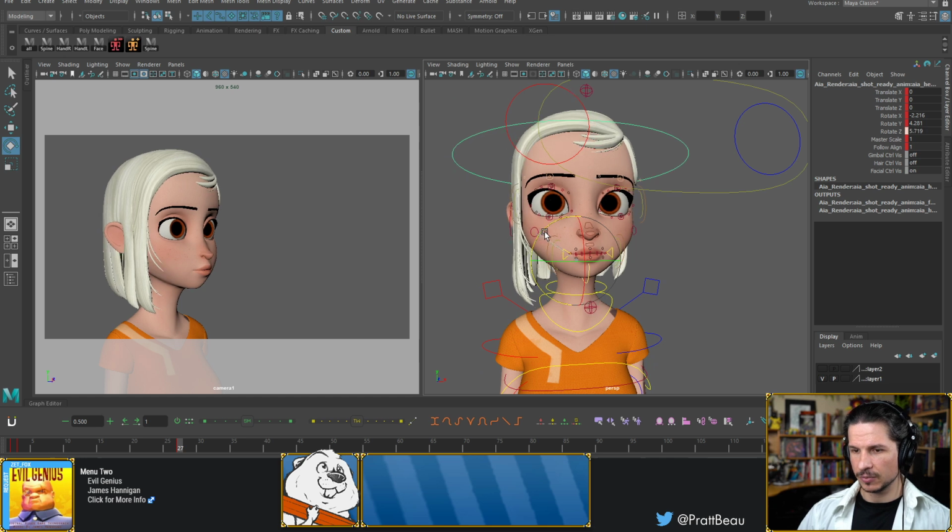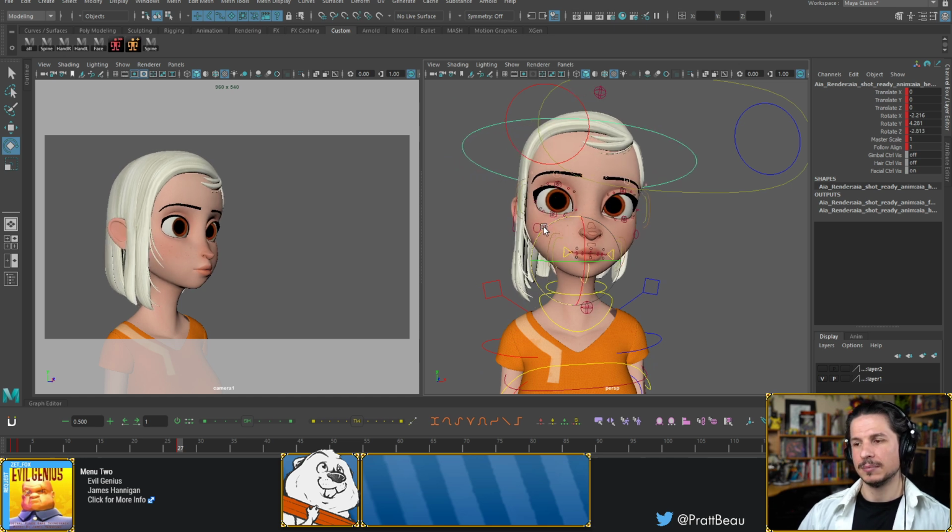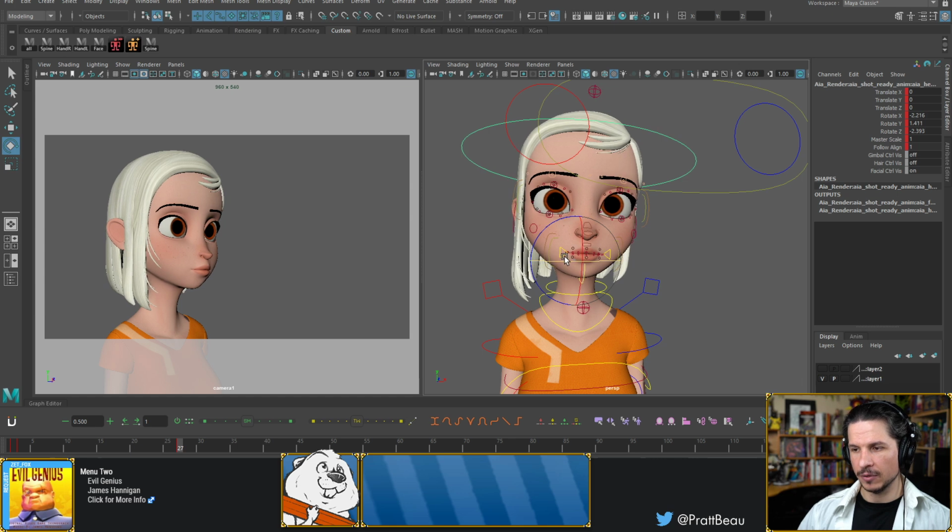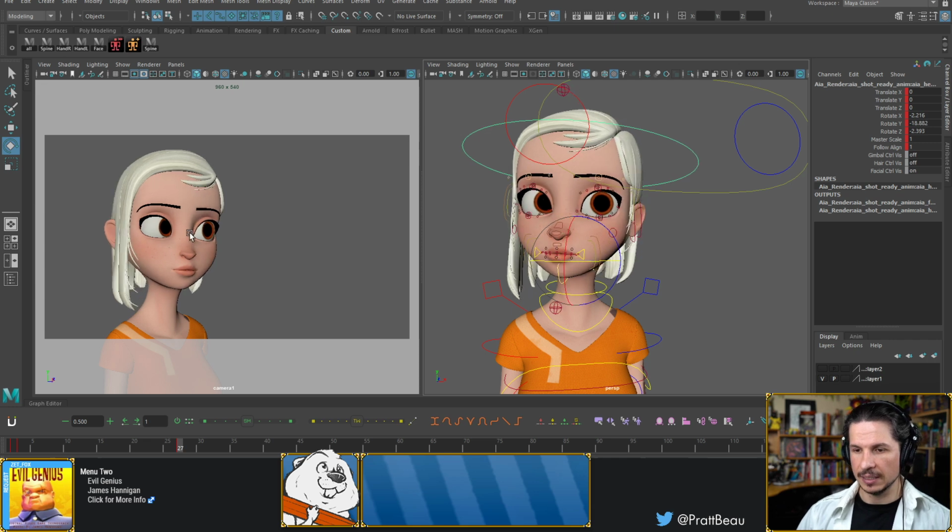Let's see, which way do I want to angle the head? So she's smiling. I do want to add a little bit of tilt to the head and maybe bring it over so it opens up to the audience a little bit more. Not too much, because I do want to show the lips moving here. If I go too far forward like this, we won't see those lips really moving.